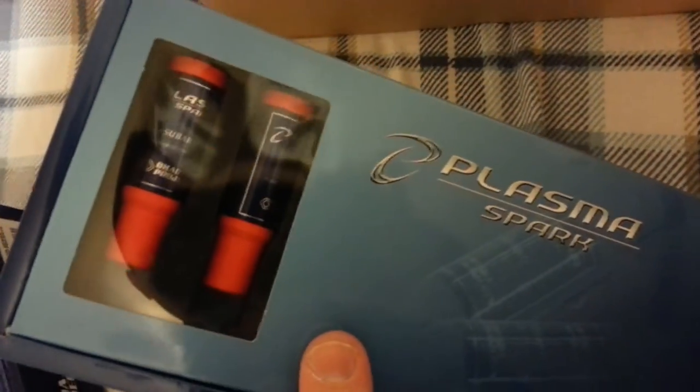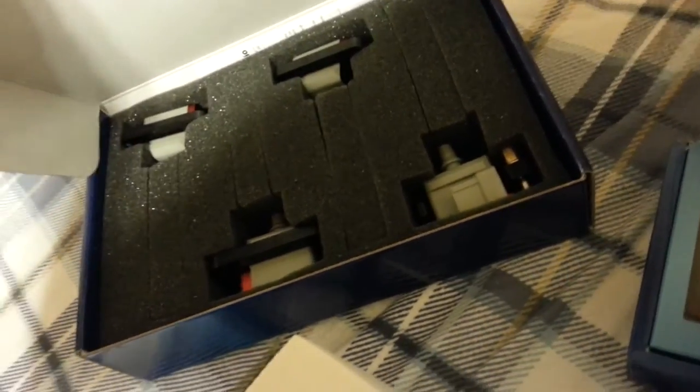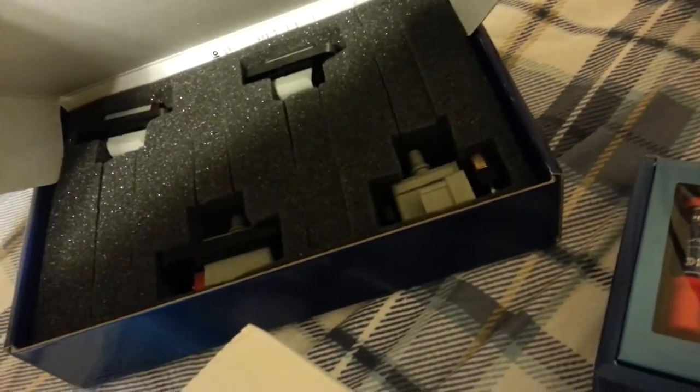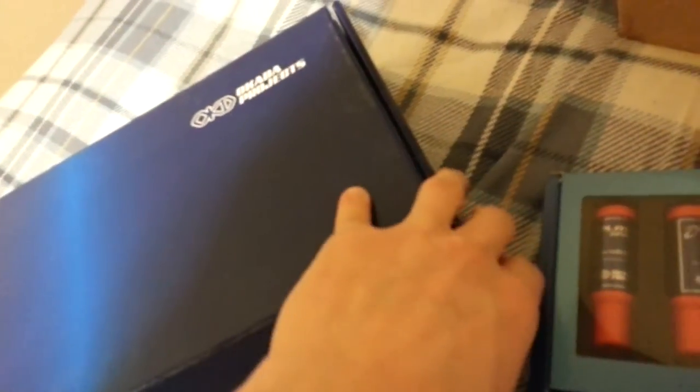These are pretty sick — Okada coil packs and boots. You have the little extender amplifier boots, and then the coil packs. These help with overall tune and the way the boost handles, just everything. Totally unnecessary but really awesome to have. My mechanic loves these — he was really happy when he heard I got them, because they're usually not a luxury everyone can afford.